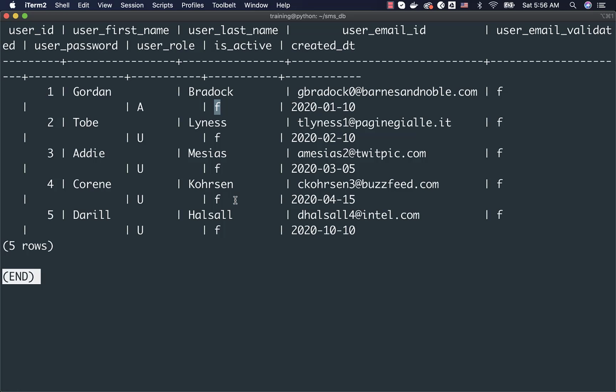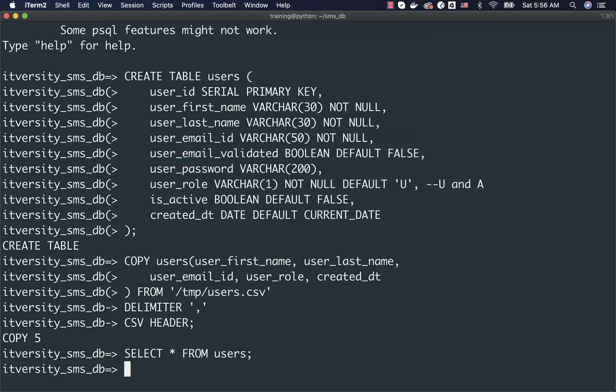So this is how you can leverage your Docker container to experiment with utilities like copy. Just ensure that you have to copy the files into the Docker container. However, either by using SQL Alchemy or by using psql, you should be able to connect from the remote machine and you should be able to run the commands as long as data is available on the container or the server on which Postgres is running.